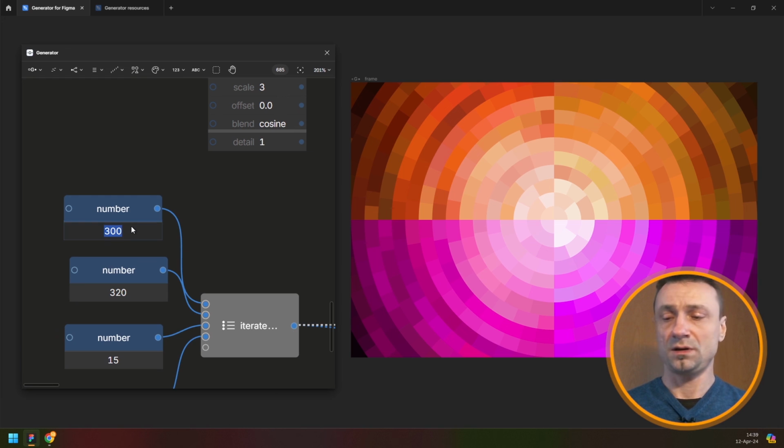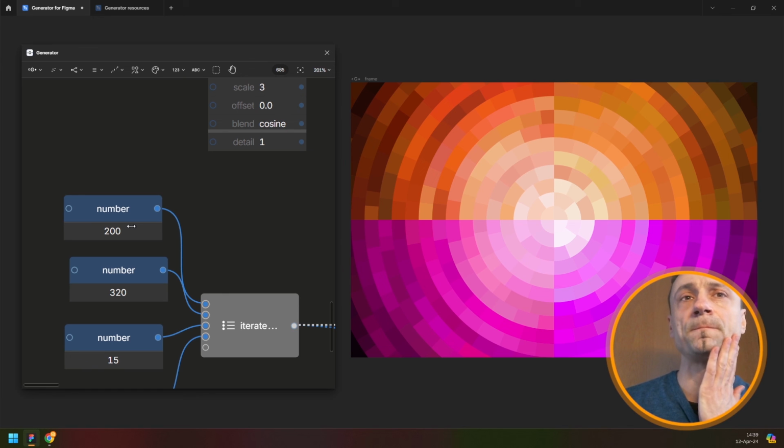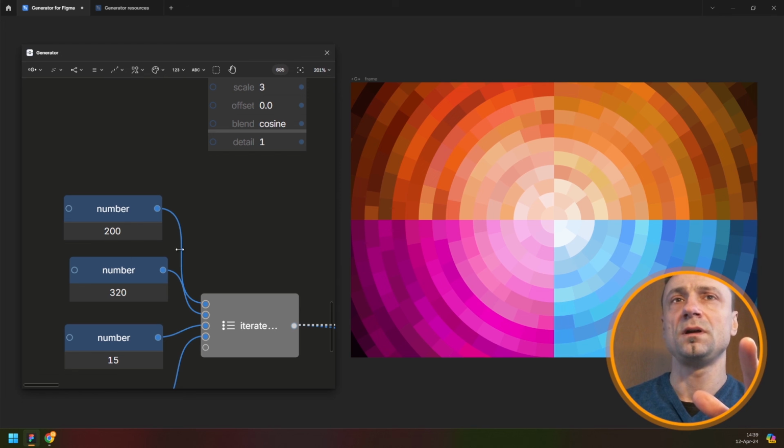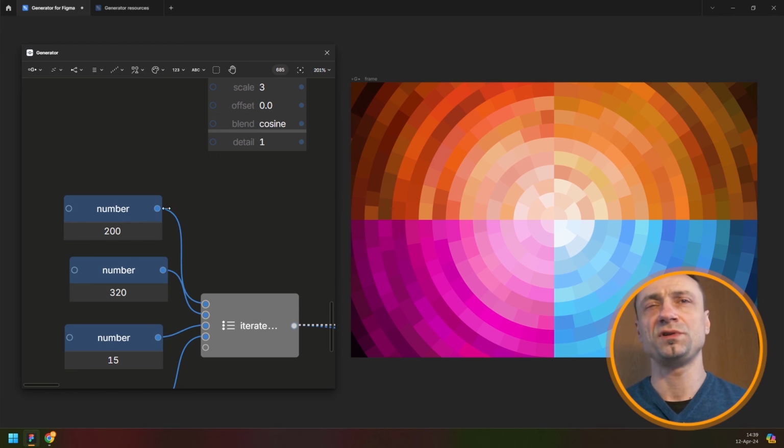So this will become 200. See what color that gives me. I guess I want some oranges maybe on the bottom and some blues at the top. So let's see what 200 gives me. All right, so I'm guessing a little bit more to the right. So just off the top of my head, I'm gonna change these.